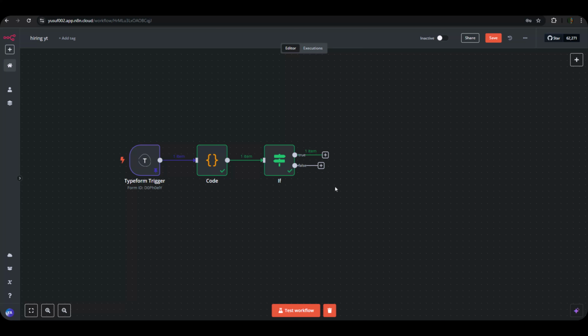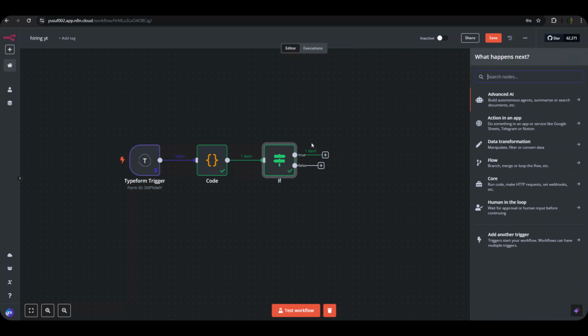But if you want to be more custom about the whole thing and you have your own software, of course by all means you can attach it to that and just remove the Airtable. So it works the same way, just with a few differences. Alright, so I'll be using Airtable.